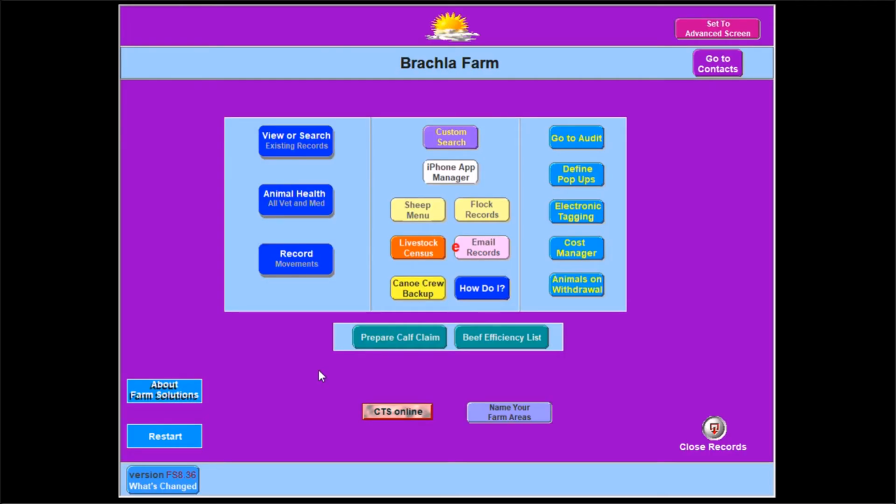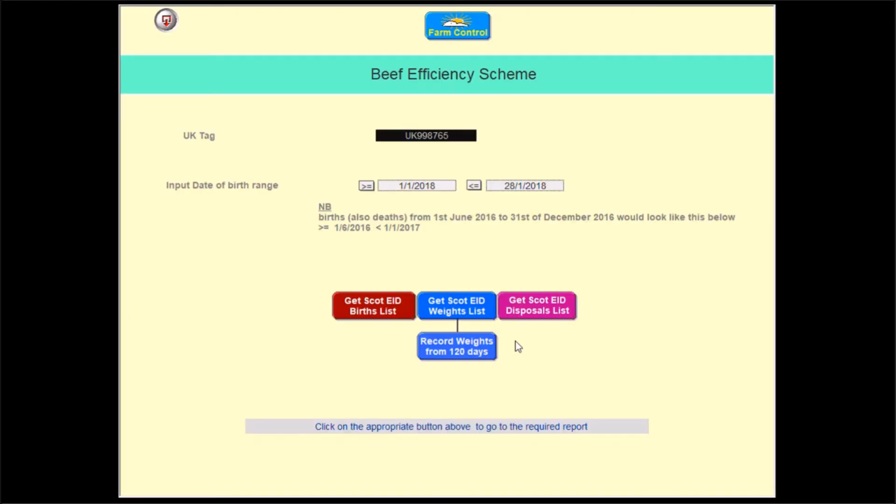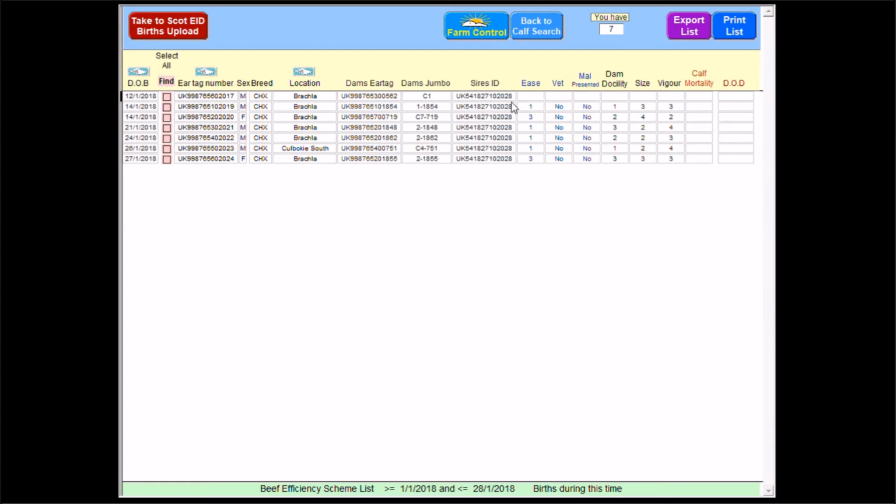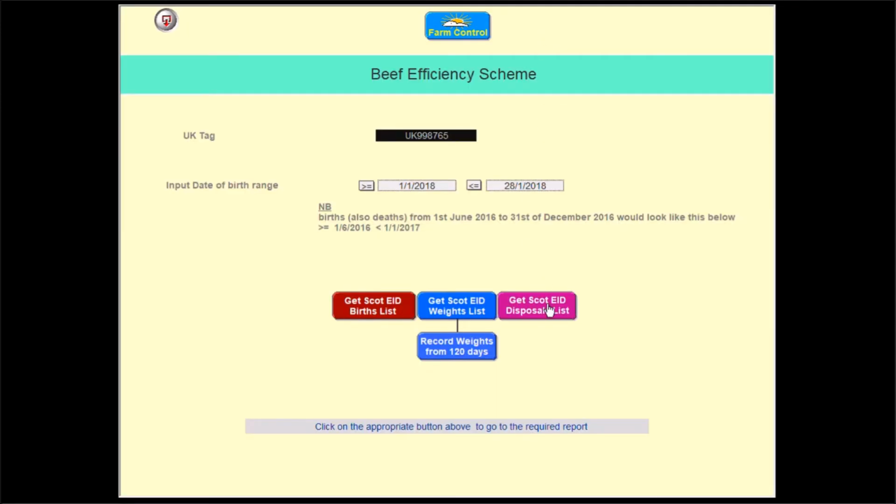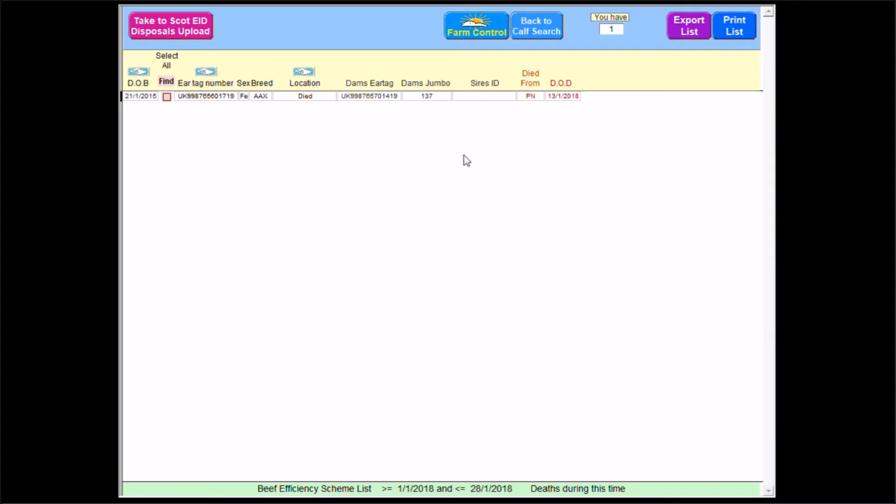So from that, if you'd saved that, if it had been a calf we'd been recording, that'd be saved to the beef efficiency. So if we go back in and have a look at the beef efficiency again, and we'll go to those calves. Now we'll fill in that first one we forgot. And it's easier obviously if you do it at the birth. Well, we just fill in from the menus, vigor, etc. And that's it. Now we're ready to send the calves' births to Scotty ID, but just at the minute we'll leave that for a second, and we'll go and remind you of the death that's sitting there.